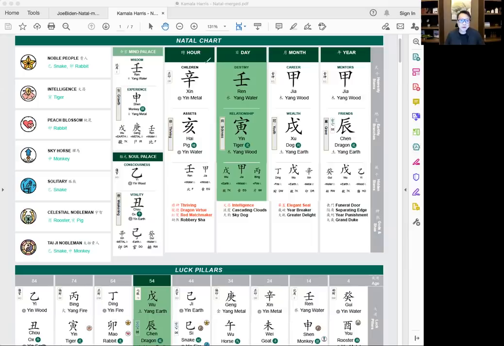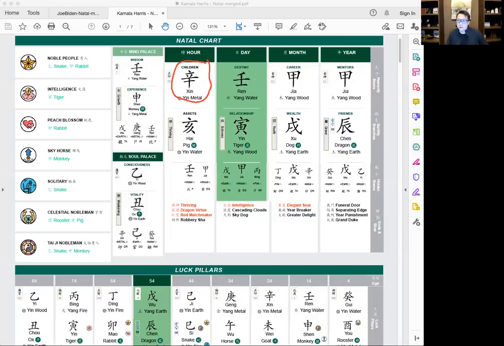Of course, career-wise, now this is not career, but this is the ideas. This is the expression of an idea. Okay, because it's the hour pillar. So this Xin metal is very attractive. It is groundbreaking. It is also dazzling. Okay, and I think it appeals to a lot of people.